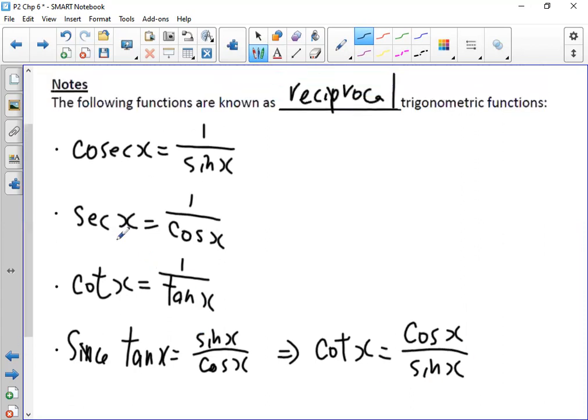Right, so cosec, I'll just go over again. Cosec is 1 over sine, sec is 1 over cos, and cot is 1 over tan. To remember this, if a word starts with C, it is 1 over the other letter S, so they won't be matching. Cosec is 1 over sine, sec is 1 over cos. Cot, you can see the T has to be tangent. Usually students don't have trouble remembering this one.